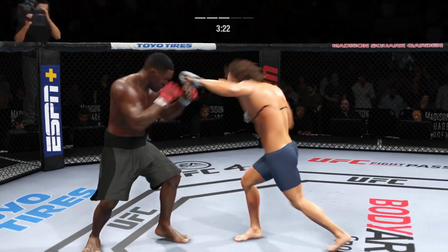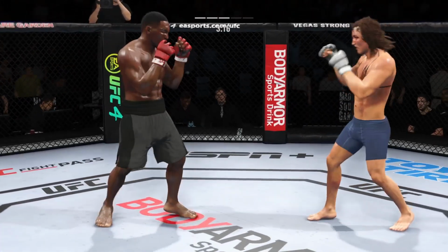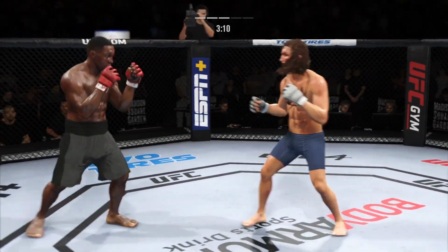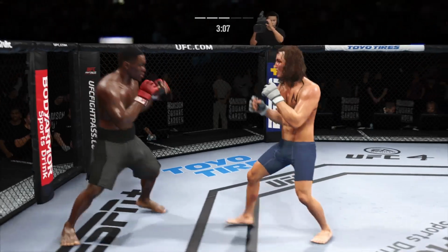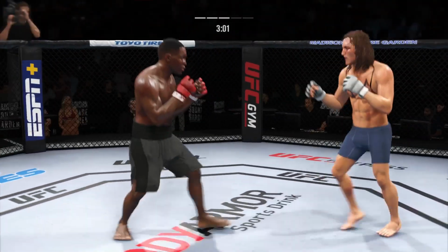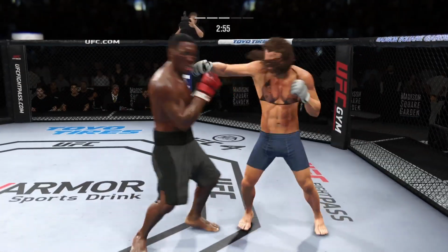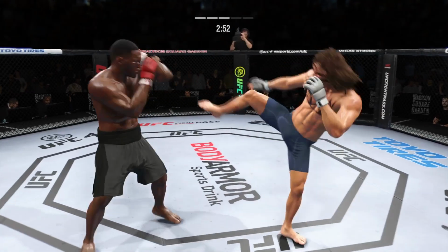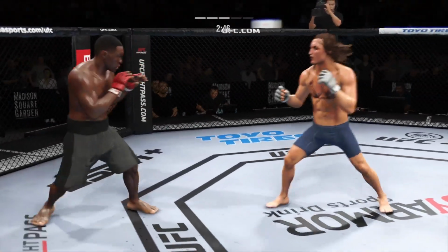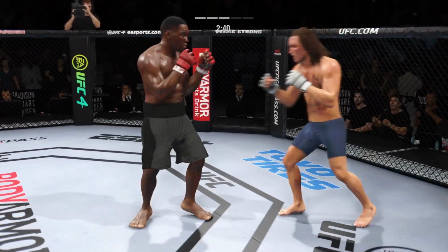Just misses there with the left. Oh, and that kick is blocked. He lands another strike to the body, really starting to connect on a lot of shots to the midsection, and these will take their toll as this fight goes into the latter rounds. Oh, big punch lands. Lands that kick to the leg. Oh, he got absolutely bludgeoned. That's as good a combination as we have seen out of him here tonight. The last time I saw a combination this good, it was Donald Cerrone beating up on Rick Story.